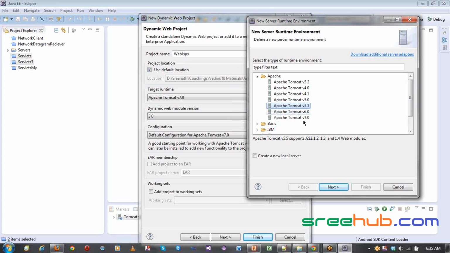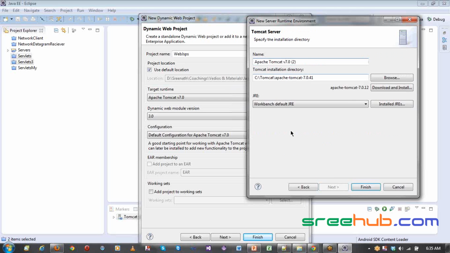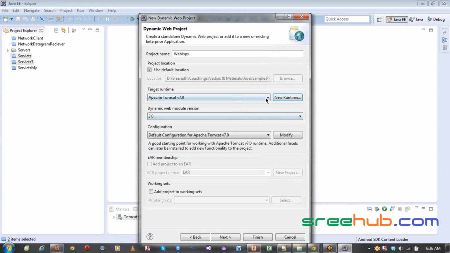Right? You can actually create a local server. You have to check it so that it will configure a new Tomcat of a different version or the same version. You can also do that. If you want the same version, you can also do that, because you want to use some other port for some other application, right? And just do next, and wherever your application is, give that path and finish. That's what happens.